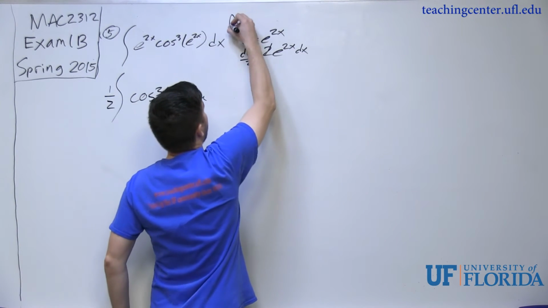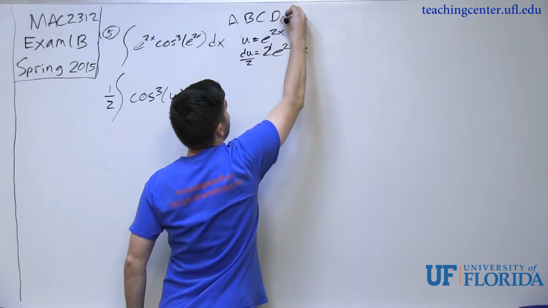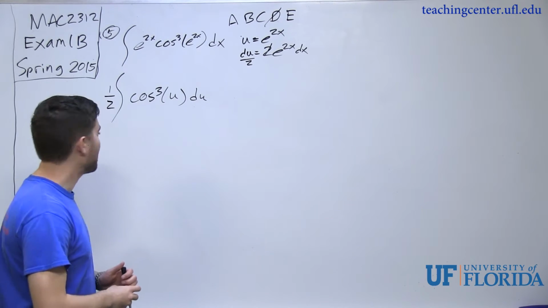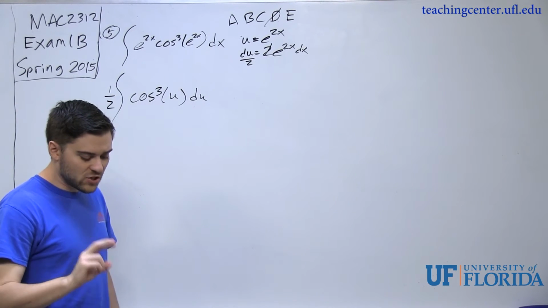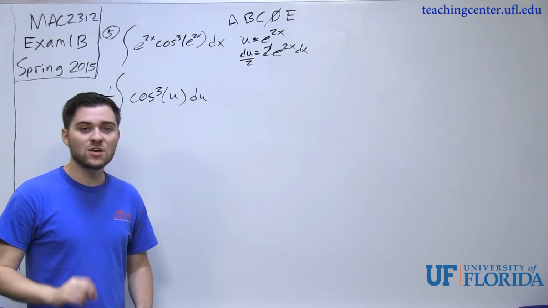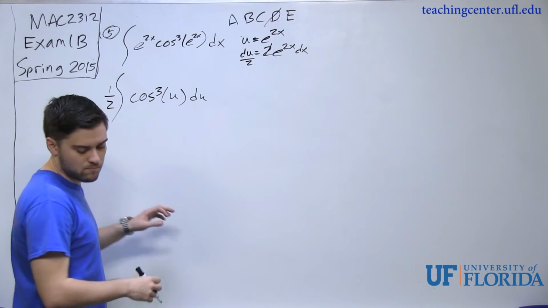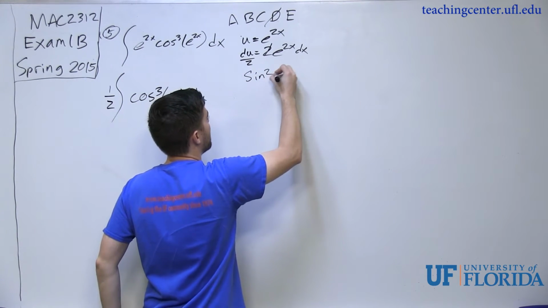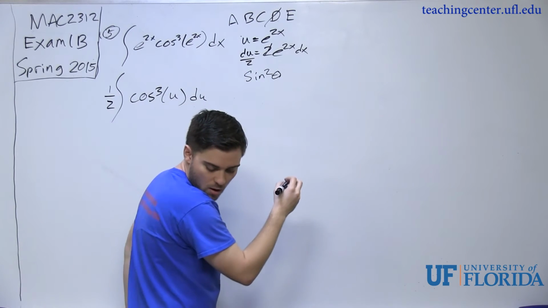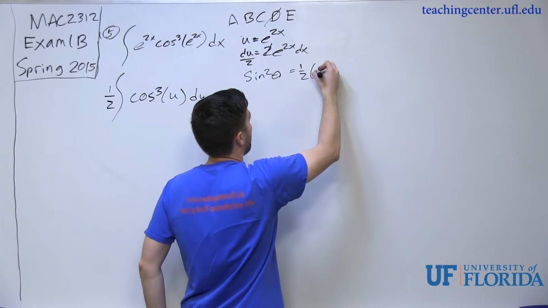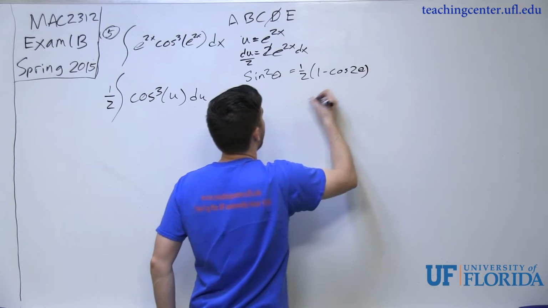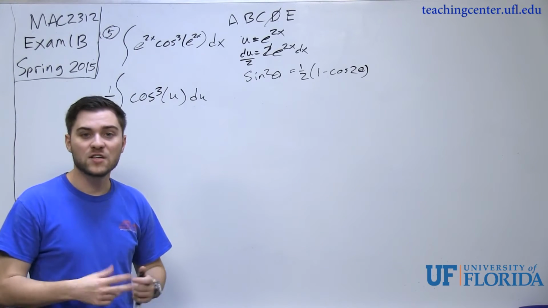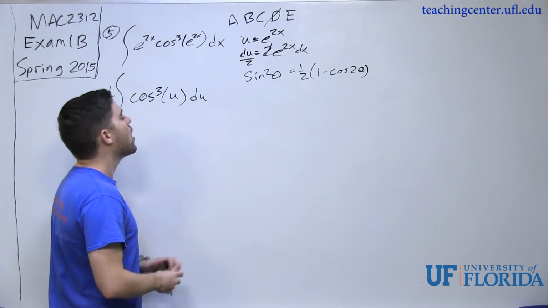So I'll go ahead and write A, B, C, D, and E. We've already crossed off D. We have 4 more options to try to figure out. I noticed that 2 of them, A and C, both involve using the double angle formula, or half angle formula. So sine squared theta equals 1/2 times 1 minus cosine 2 theta, and the equivalent one for cosine squared is just the same thing but with a plus in the middle. That's 1 plus cosine 2 theta over 2.